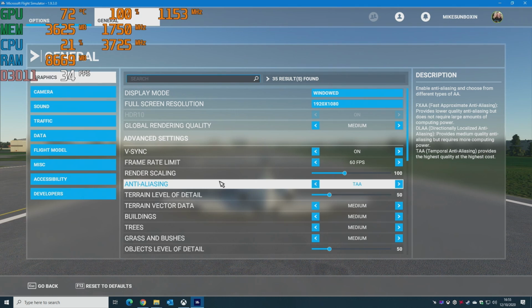So starting off with our PC setup, this is the latest installation of FS 2020 as of the 12th of October 2020. The system that we're using is a Ryzen 5 2600, so that's 6 cores, 12 threads. We're also using 16 gigs of RAM, which is running at DDR3200. Other things, we've got an NVMe 1TB storage drive, so load-in time should be a little bit better. But essentially what we're concentrating on here is the graphics card itself. Now this particular one is a Gigabyte RX 570 4GB. And I figured I'd see how it goes.